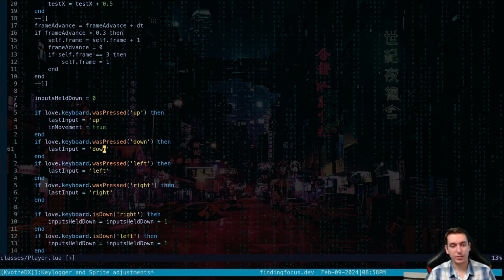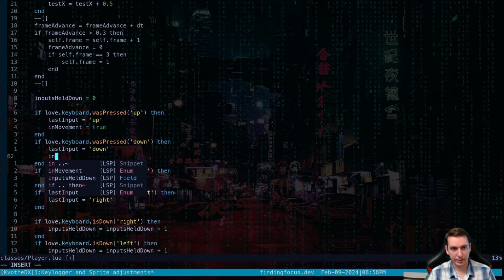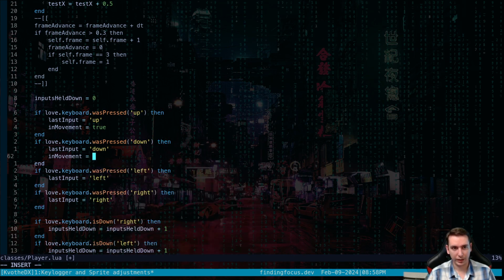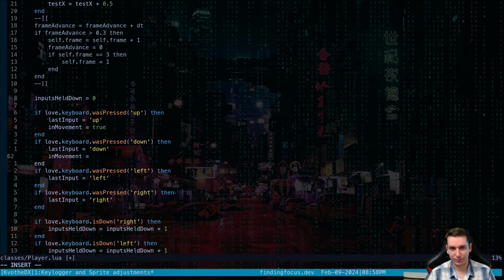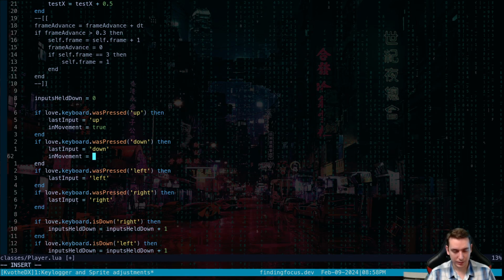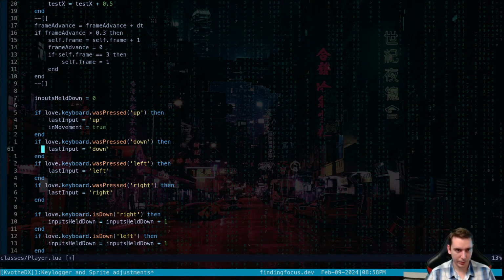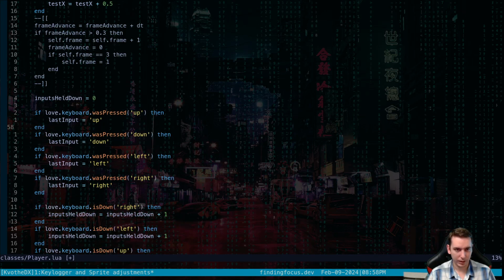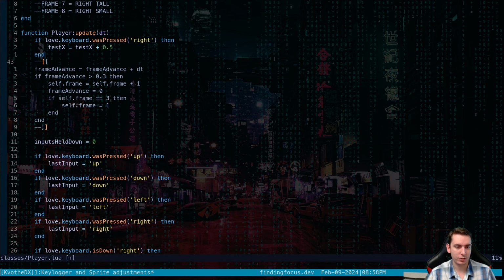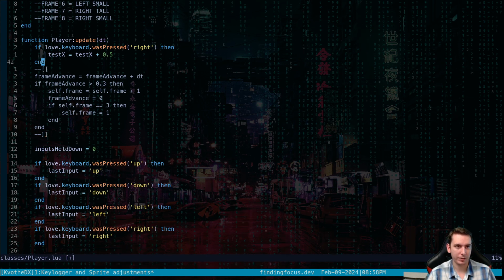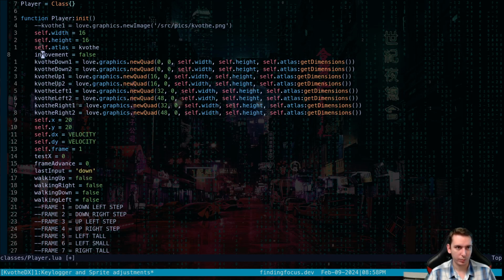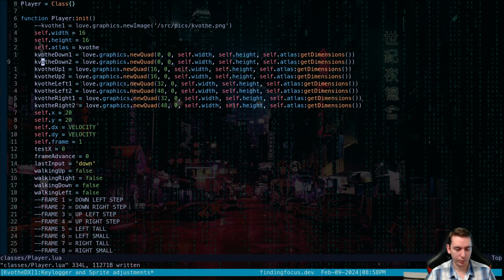So I guess the question is, is this as effective as just flooring it every single frame that we're not moving? I don't know. I feel like math.floor will be just as cumbersome as checking for input and assigning that value. So why don't we just floor it anyway if we're not in movement.